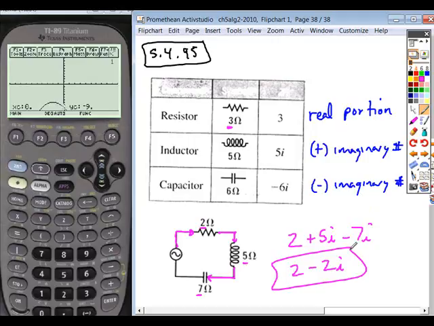Now when you look at question number 96, it gives you a formula to use for impedance, which is Z1 times Z2 all over Z1 plus Z2. You're just going to take each of those little circuits individually, the Z1 and the Z2 portion of it, and plug those values into the fraction, the product and quotient, and you're going to simplify that number.